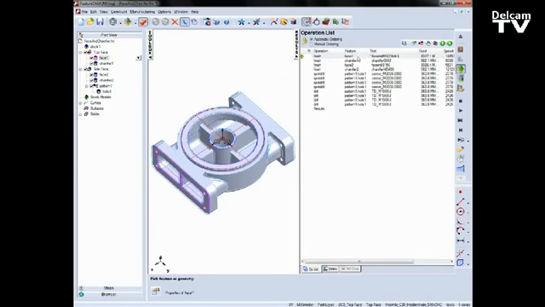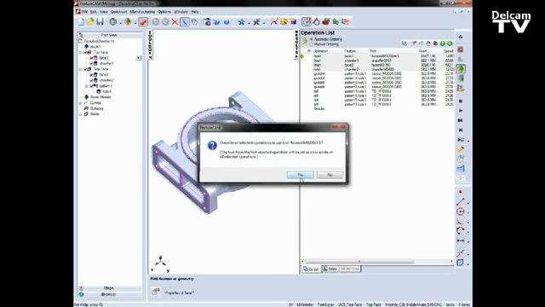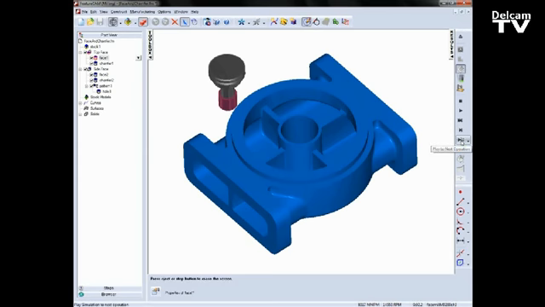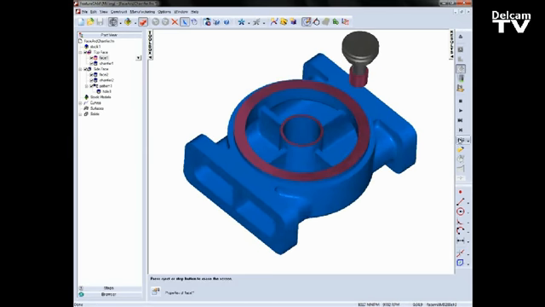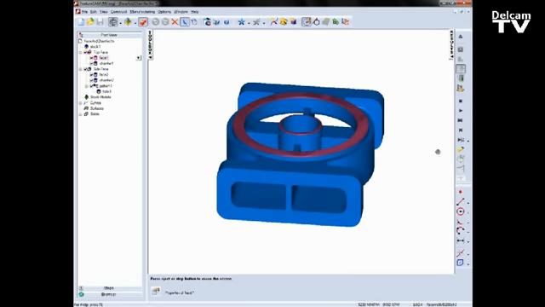So this is now in the list, you can see at the top here with the override. So I can now use this tool to override all of the other operations. So at the moment they're using their default tools. If I do a shift select and say override with that face mill, say yes, play the simulation, and you can see if I play the first operation, we can see we've got a facing operation. Click the next operation and we can see we're chamfering with that same tool, so we minimize the number of tool changes in this case.